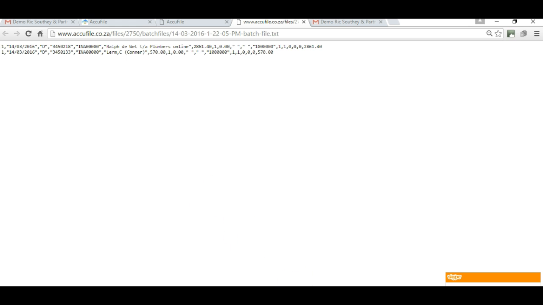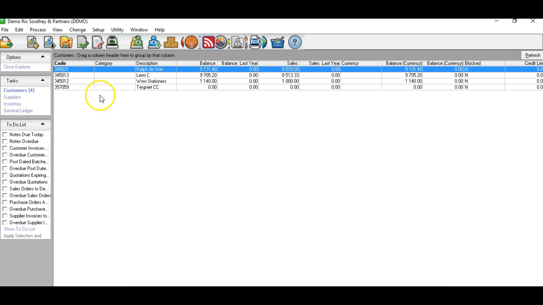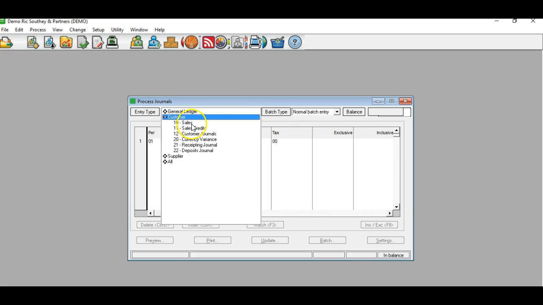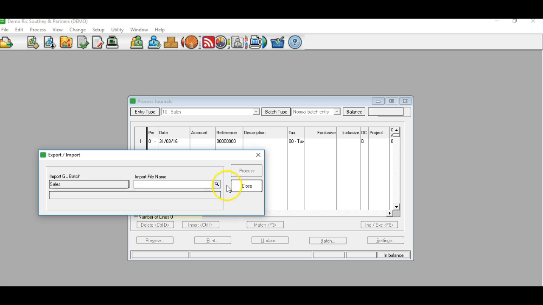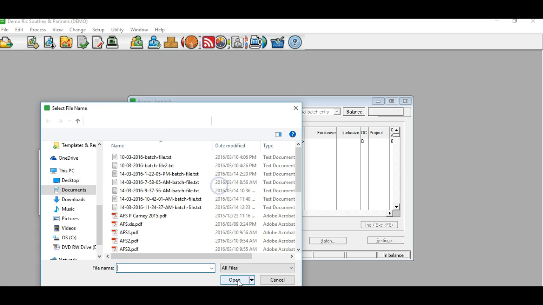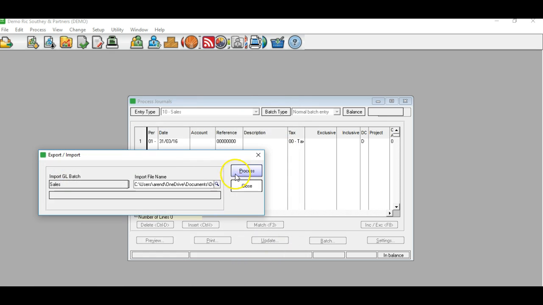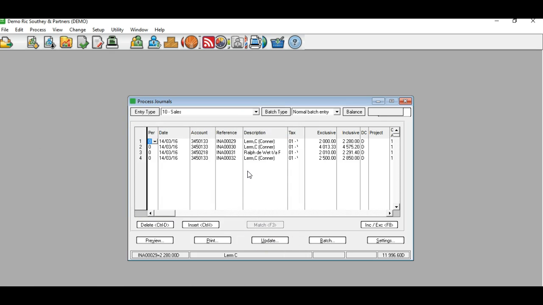Good. Right, let's just open the Pastel. Quickly going to show you how to import that. It's got to be done with your sales journal. You've got to go into the sales journal section, import the batch here. You can see the VAT calcs. Let's just import them. Okay. You can see the VAT calcs import correctly, and you can then update this batch. And that's it. Right, so update it, done.